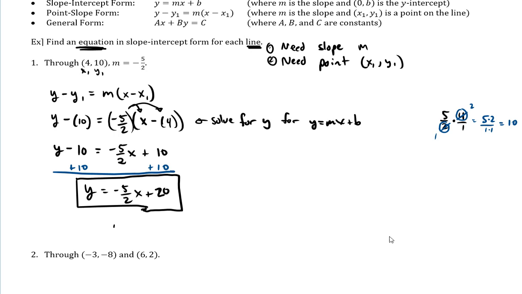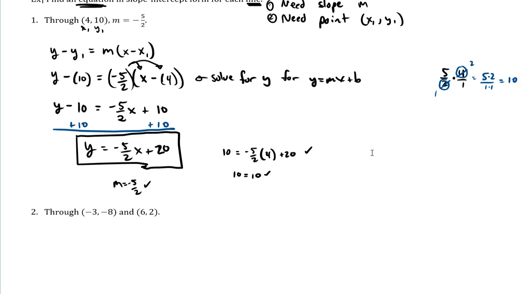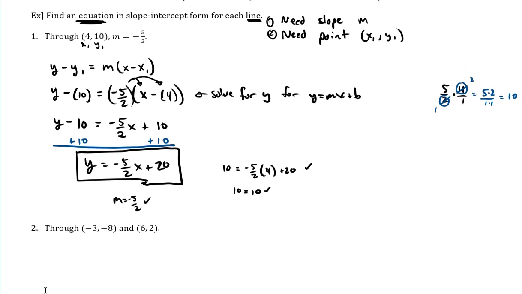One thing you could do to check, it does have the same slope, so instantly we could check that. Does this point work? You can use this point in this equation to verify. So if we plugged in 10 for y and plugged in 4 for x, does this hold up? Is this true? And yes, it is true. On the right, that does simplify. It would be 10 equals 10. So that looks like it works. Okay, so let's see some other cases.